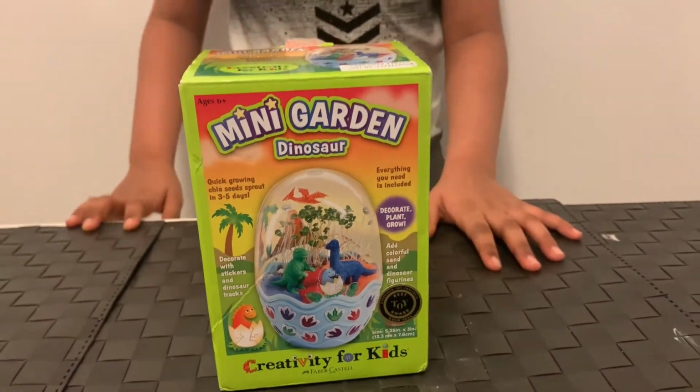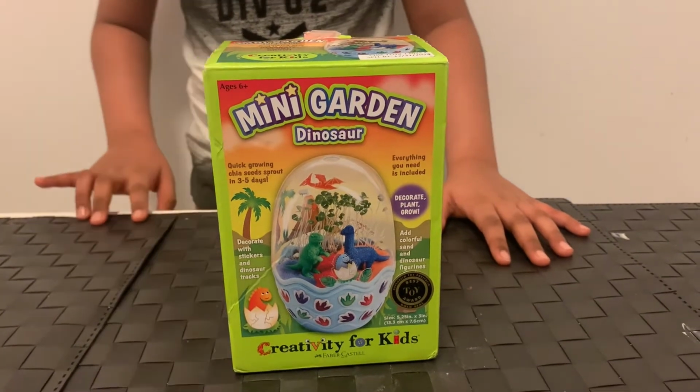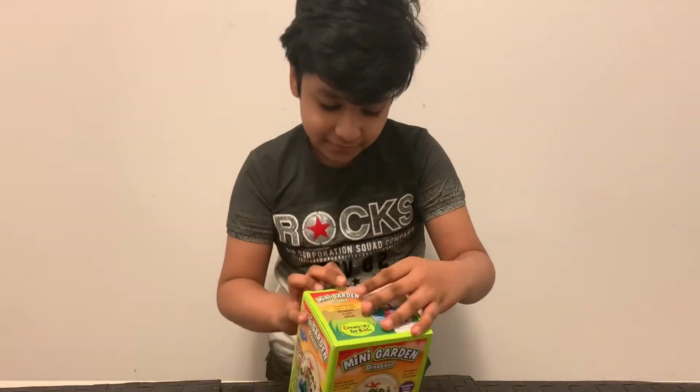This is a mini garden dinosaur. So there plants will grow. That's why it said gardening. So let's get open.